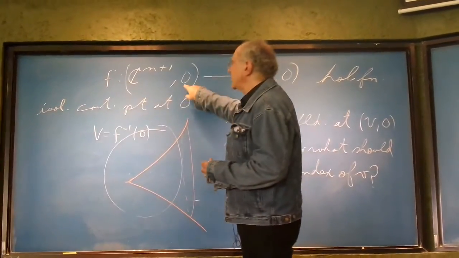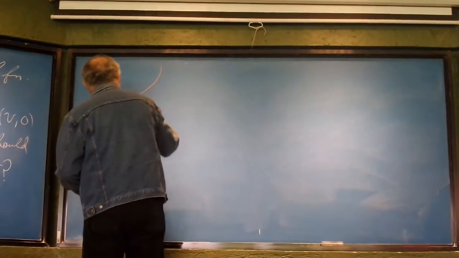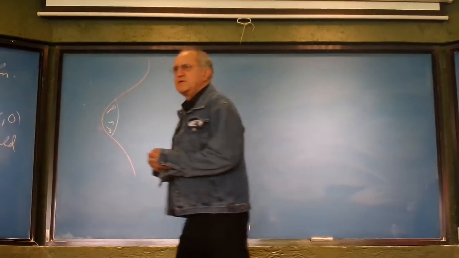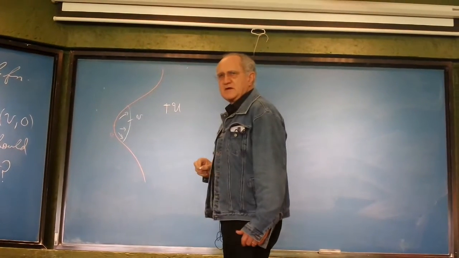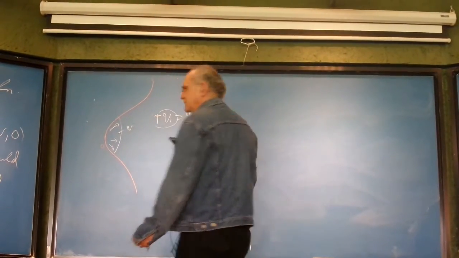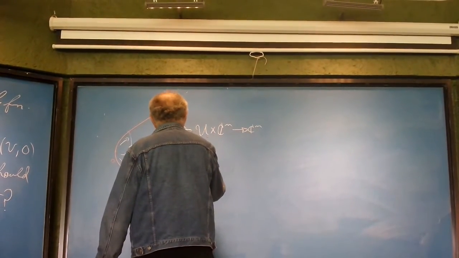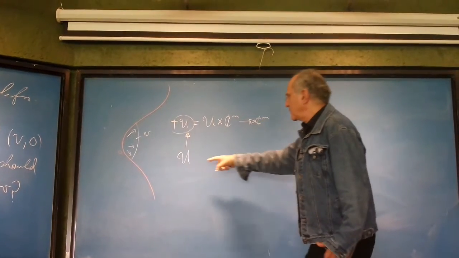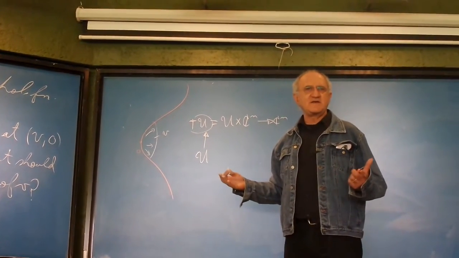Suppose for a second that there were no critical point, that this were a regular point. Then everything is smooth at the origin. And if we have a vector field defined on a neighborhood U, we take the tangent bundle of U, and we have a section of this bundle, and we identify it with U times C^n. Then we can project to C^n, and a vector field, which means a section here, is regarded as a map here, and then we restrict it to a small sphere around the point. We have the degree of that map, and that is the Poincaré-Hopf index, as I defined yesterday.